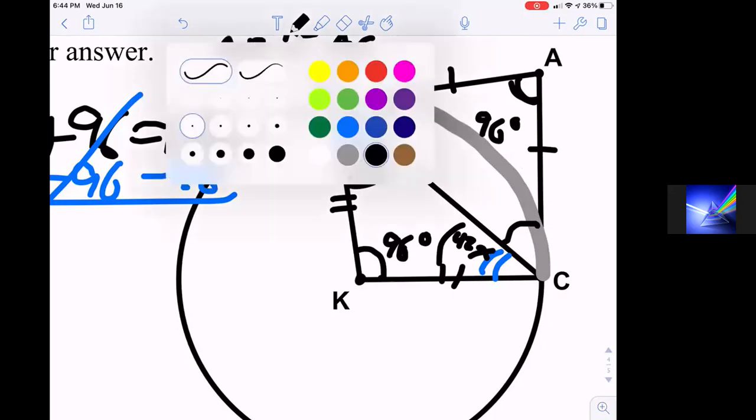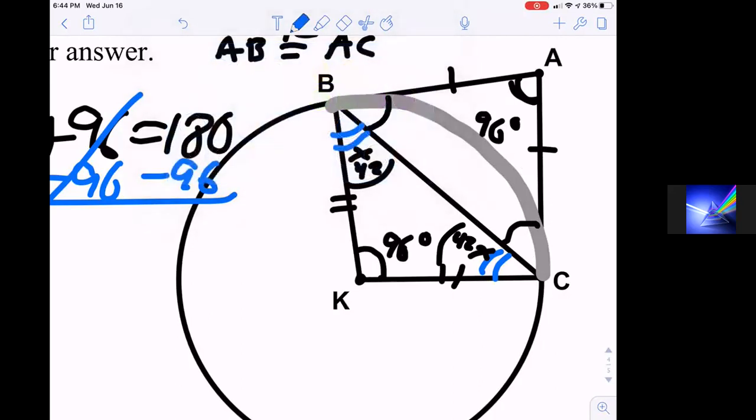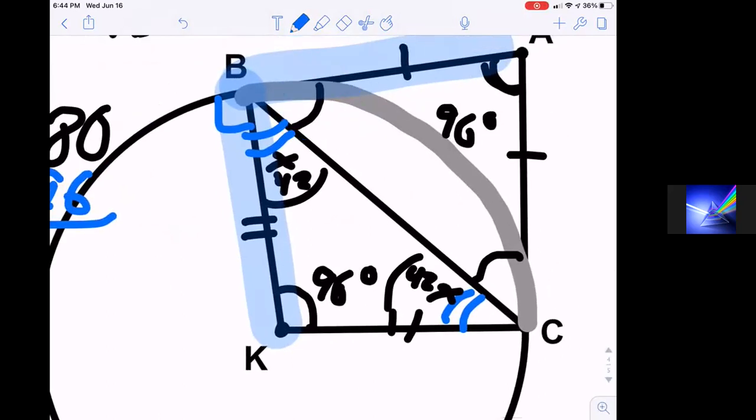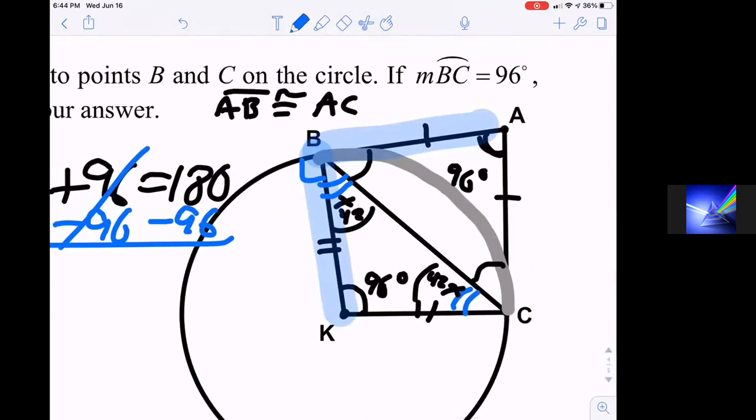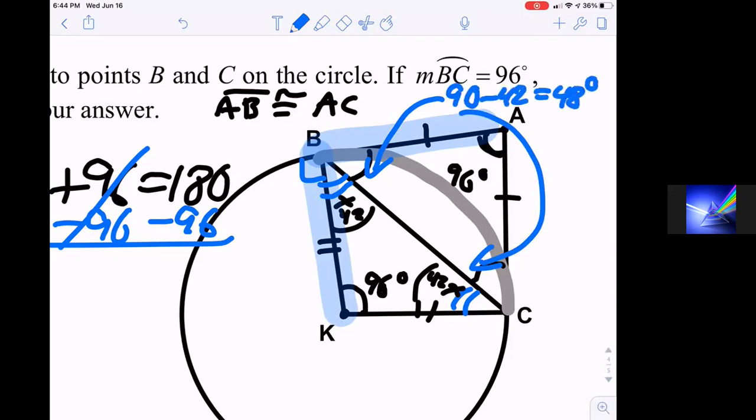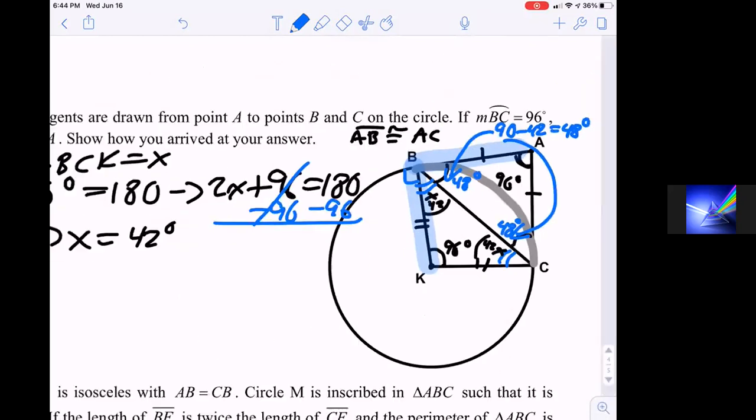Now, something you should be aware of, this entire angle here is 90 degrees, because remember, this is a radius, this is a tangent, and they are perpendicular to each other. So this angle here, right here, is just going to be 90 degrees minus 42. So let's figure that out. This angle right here, and the same angle right here will both be 90 degrees minus 42, which is 48. So this is 48. That's 48. So here we go.